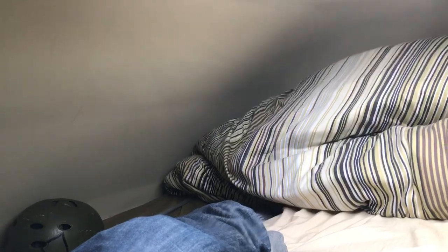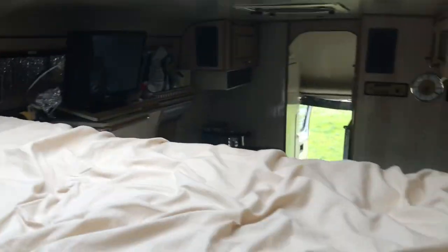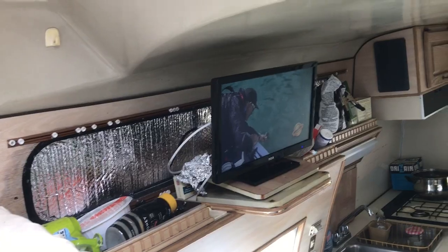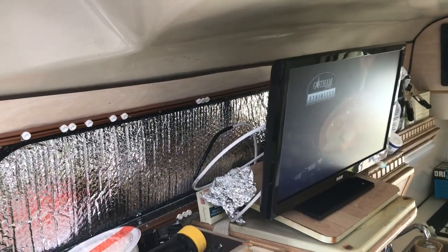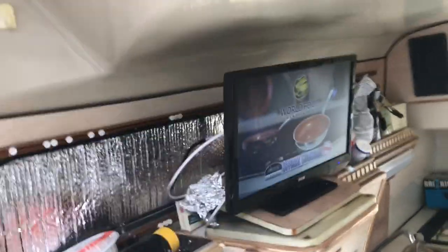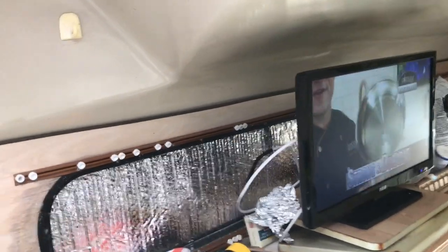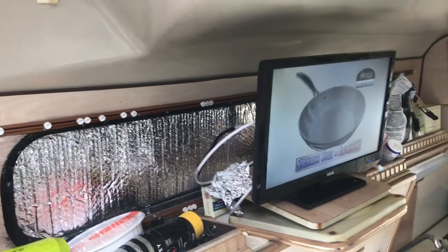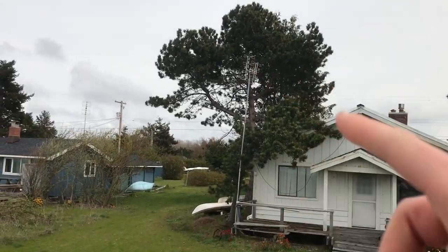We've got some more light in here now because I opened that up. This is kind of what it looks like in the van — I can go all the way back here. I've got lots of space. There's my aluminum foil sketchy antenna. That's actually a cool tip: if you get one of these 12-volt TVs with a TV tuner, you can get HDTV channels for free. To test it before you buy an antenna, just use some tinfoil and coaxial cable — cut the end and put the aluminum foil on it. I get five channels here with that, while my relatives with a big antenna up there are getting seven channels. So for DIY, it works pretty well.